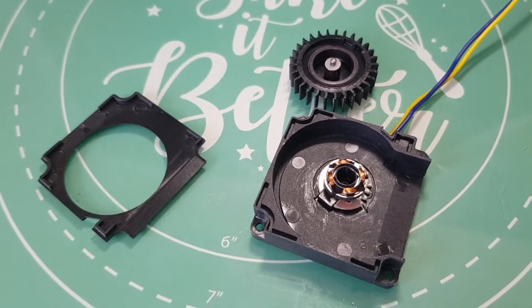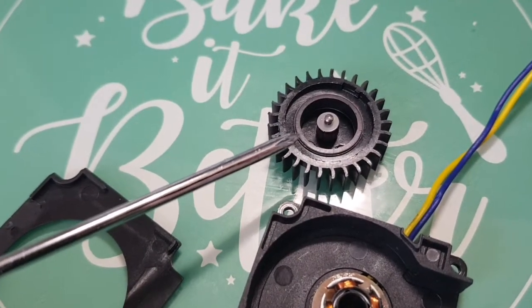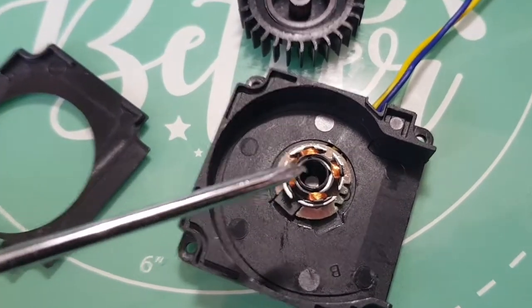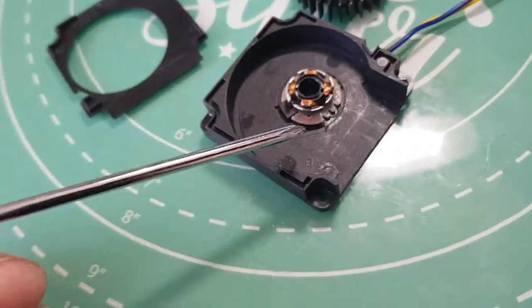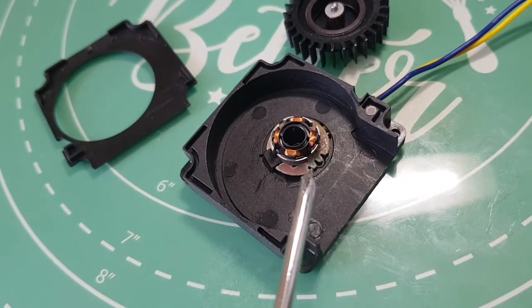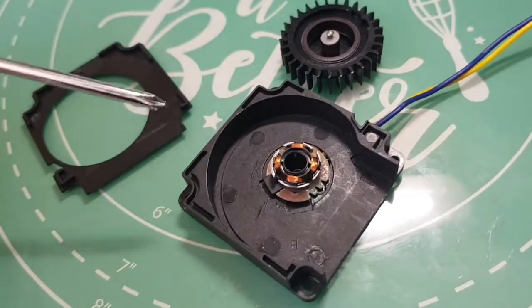Here's the fan taken apart and disassembled. The front cover is just clipped on so you just gently prise that off. The problem is trying to get the main rotor out as it's a push fit and quite tight, held on by a little plastic washer that's pushed down into the reservoir where the oil sits. In the process of doing that I did actually manage to break the coils - they are basically soldered underneath at the front.